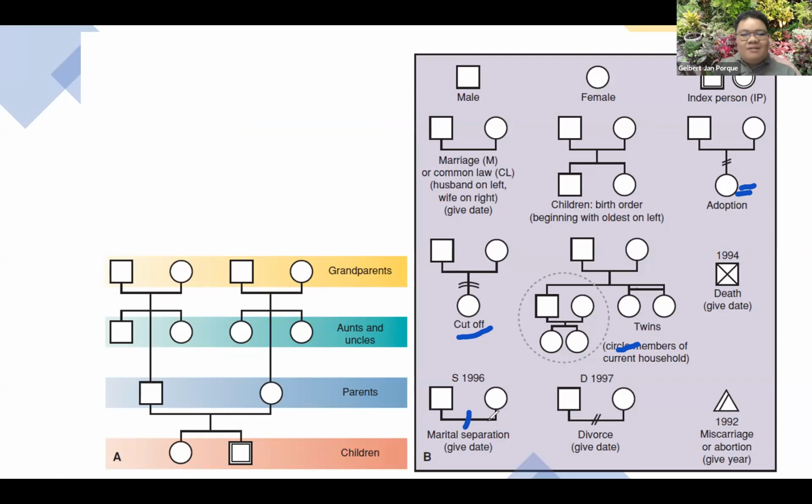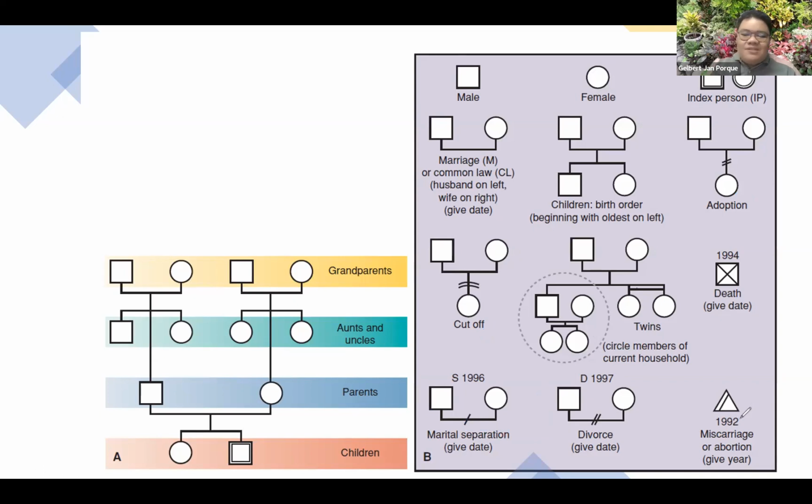Tapos hindi naman pwedeng legally sa atin may second husband or wife, no? Pero class, pwede kayong mag-indicate ng another line here if, for example, that person is living with another person na naman. Okay? That's okay. That's part of family history. And then class, divorce. We don't have divorce yet in the Philippines, but that will be a double line.